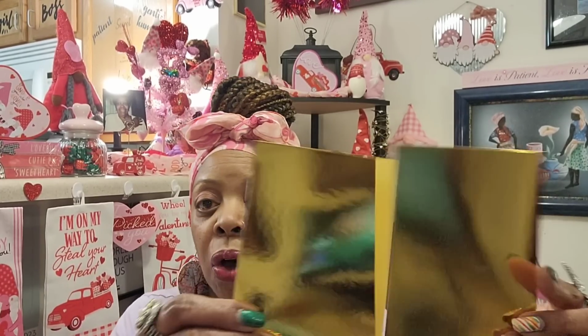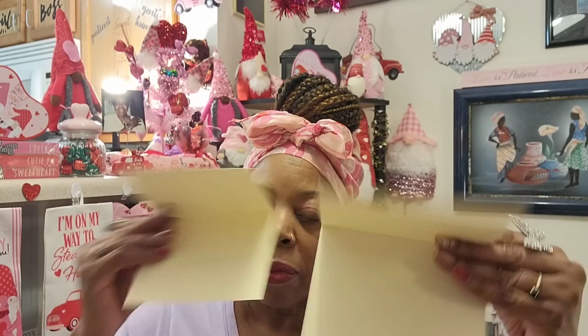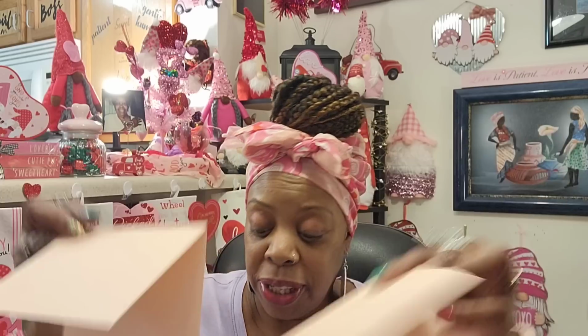So I guess they're showing you the decorations that you can put on them. You got, whoops, you got 2 of the gold. They look like this. So you can make your own cards, which I think is a beautiful idea. Then you get 2 of the red. Isn't that cute? And then you get the inserts, which look like this. Oh, I thought they had a perfume smell to them for a minute. And then you get 2 of these, this color of the inserts. Really, really good. This is nice for $1.25 that you get all this in one package.